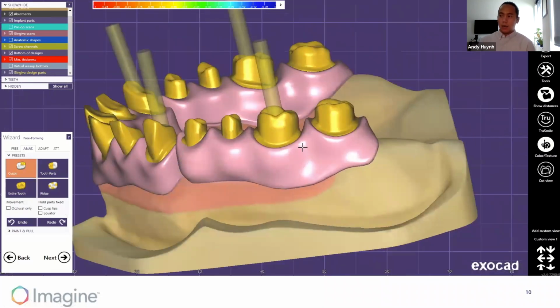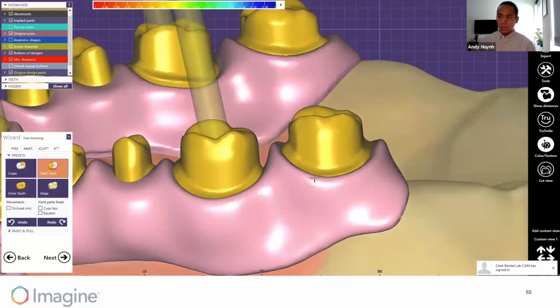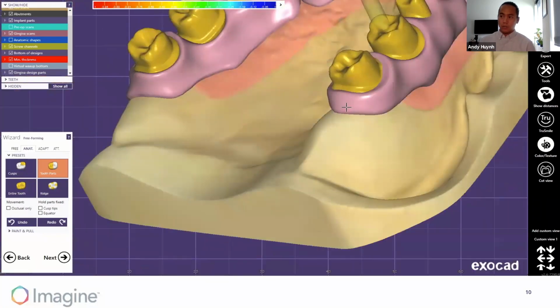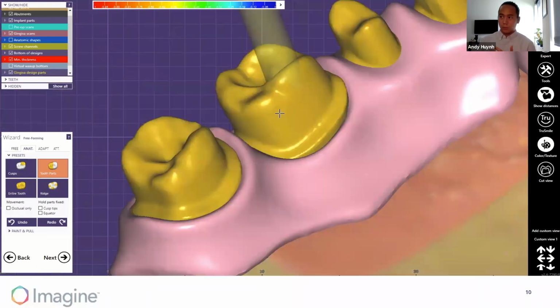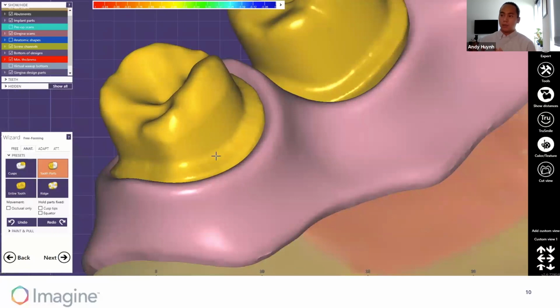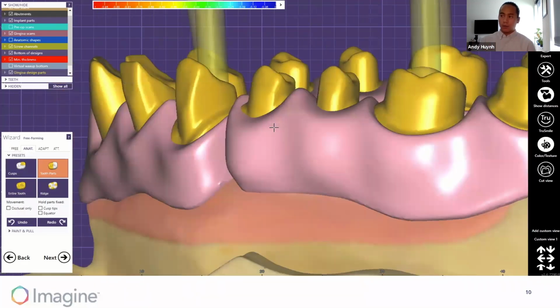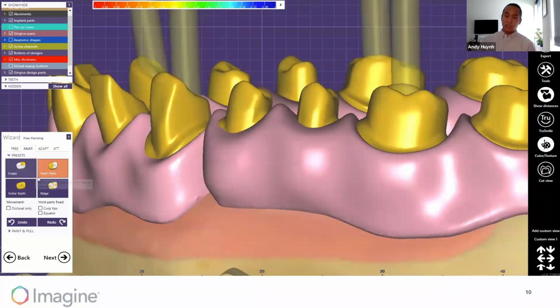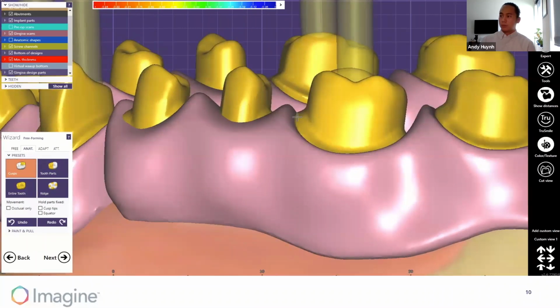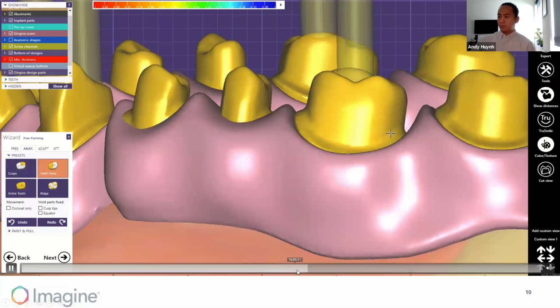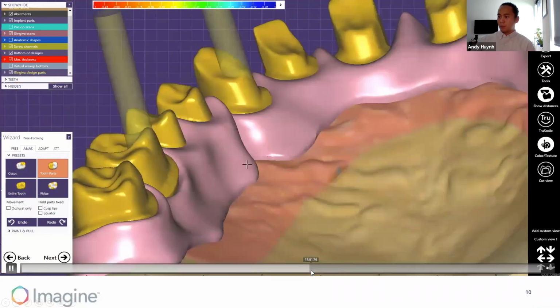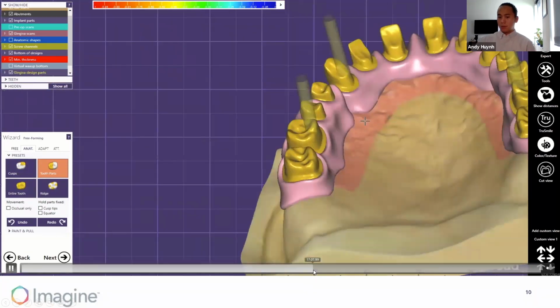As you can see, the automatic thimble placements aren't always ideal because, depending on your doctor's preferences or your preferences, you want the margins to be either a little bit supragingival or subgingival. That's all depending. But you can see here, using the anatomy tab in the freeform, you can push and pull the collars of the margins of the thimbles in and out of the gingiva. And we'll just skip here.